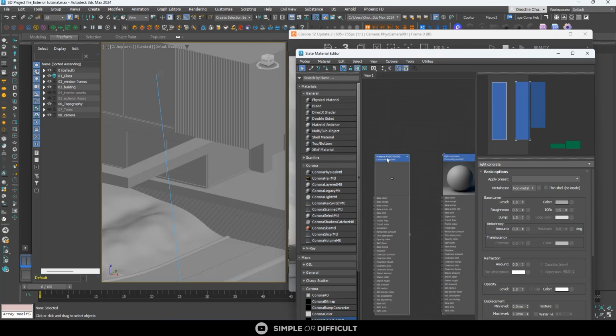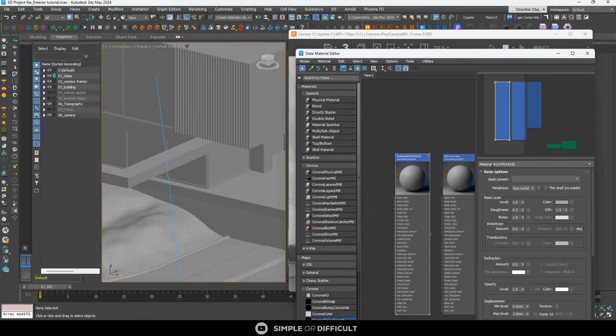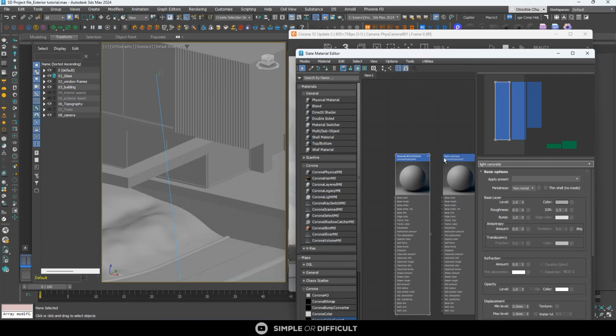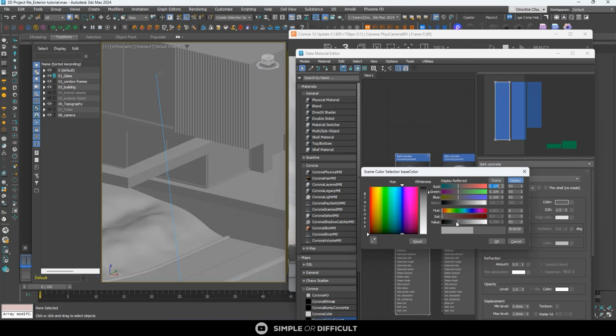Okay, this is going to be dark. I'm just going to copy this, come over here, paste it, change the light to dark. So yeah, I'm just going to come in here with that same material, but then I'm going to reduce it.